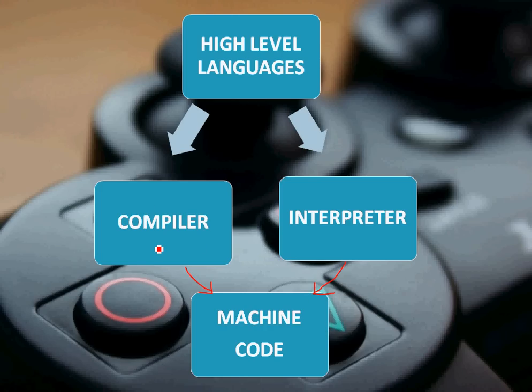Compiler and interpreter both translate into machine code, but compiler does it in its own way. What the compiler does is it takes the whole source code and translates into machine code at once. On the other hand, the interpreter takes each line and translates it to machine code, and then again reads the next line and translates into machine code. When the compiler does the whole thing at once, the interpreter just takes each thing at a time.